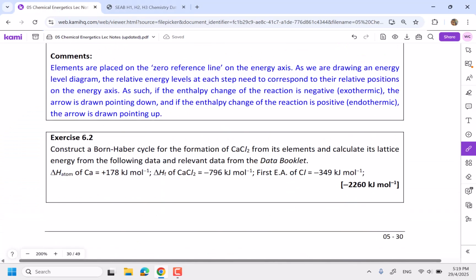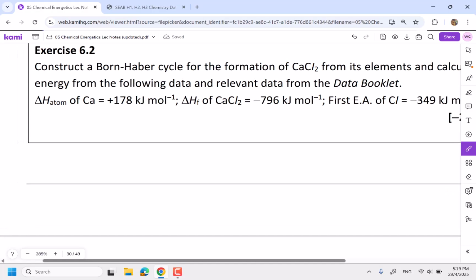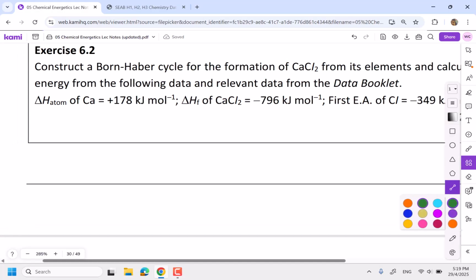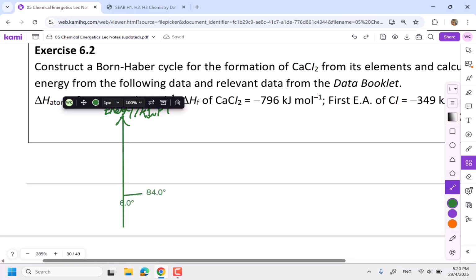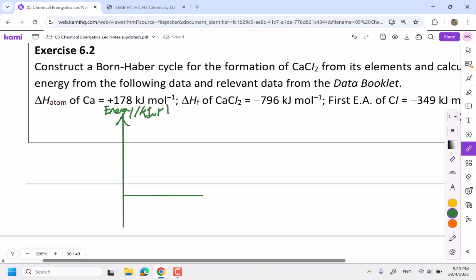Okay, I will use the space here to try to illustrate, although it might not be the best. Okay, so let me just try to write it out clearly. So this space here, and then let's see. Okay, I put the arrow. Okay, so this is energy, kilojoules per mole. Okay, then I'll have the 0 points. Okay, then I'll put a 0 here. So I'm defining this enthalpy change of formation first.